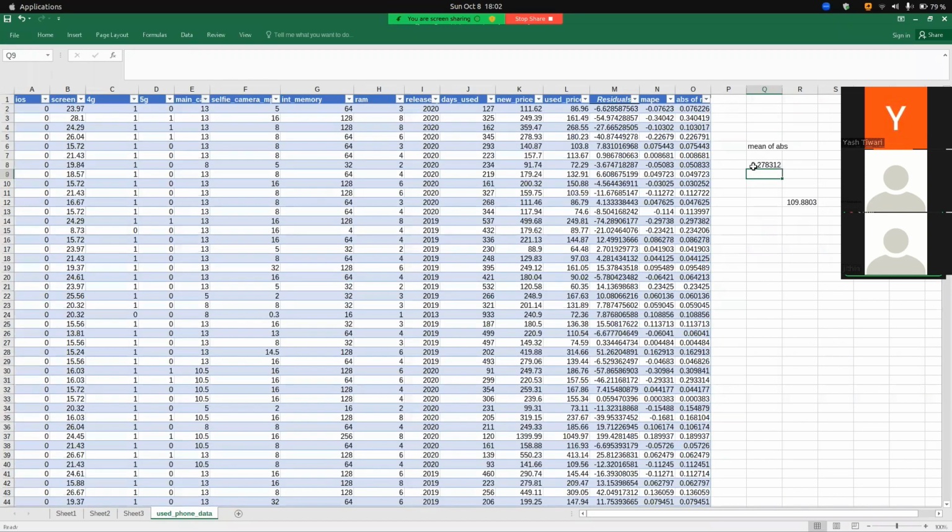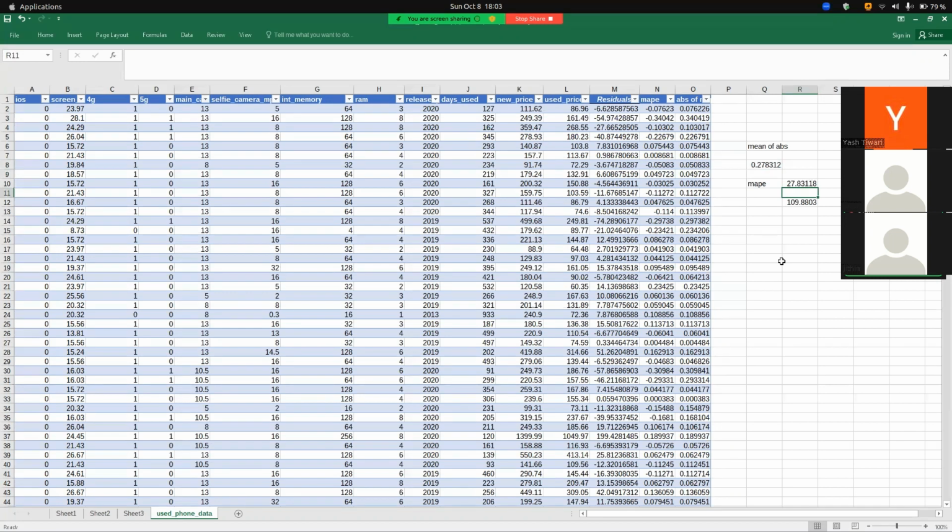If I multiply it by 100, it will be 27%. So this is the percentage of the MAPE value. The MAPE actual value equals this cell multiplied by 100. So this is 27%. RMSE percentage was 25% and MAPE percentage is 27%, right?